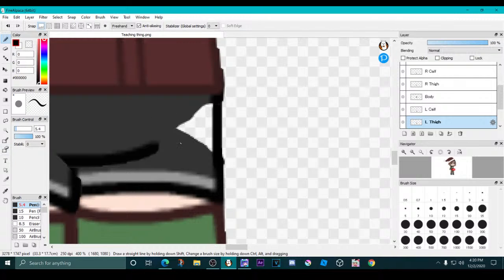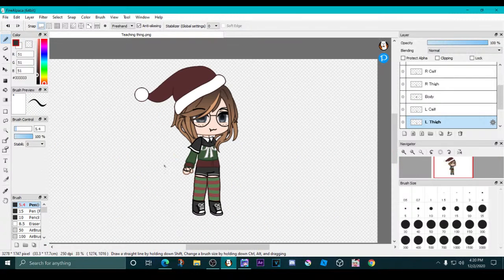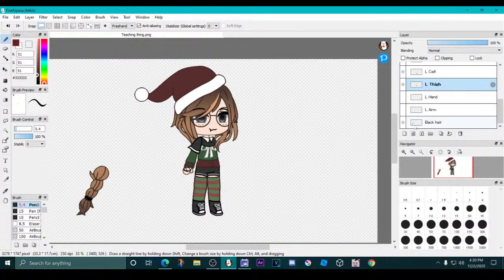There we go. That looks a lot better, and it also helps in the long run. I should probably do that more.